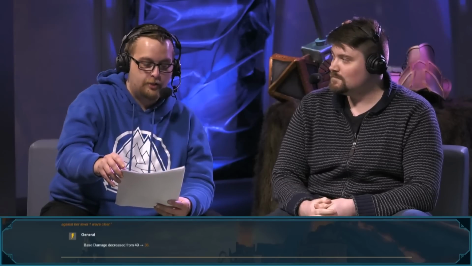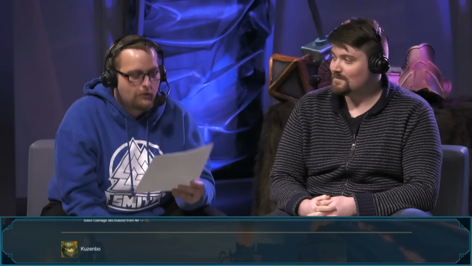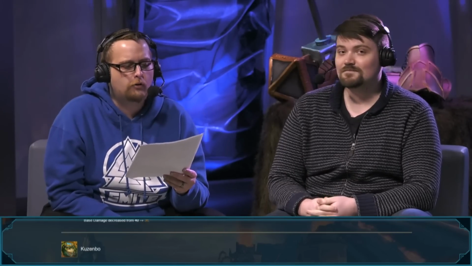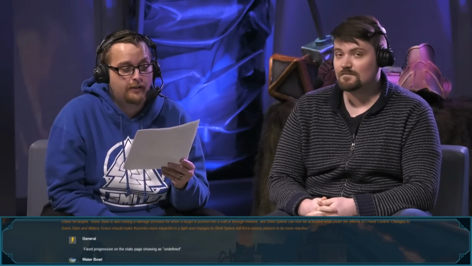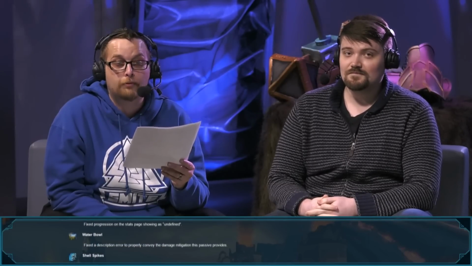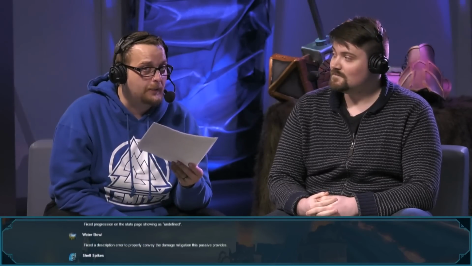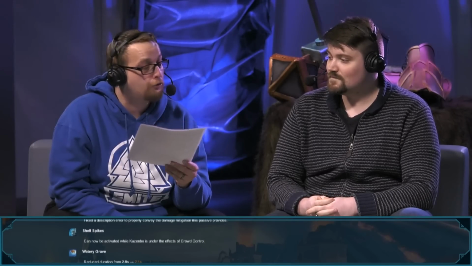Awesome. Next up is Kuzumbo, the latest Guardian to enter the Gods Realm for the time being. And a couple of changes here overall. General: fixed progression on the stats page, showing it was shown as undefined. Water Bowl: fixed a description error to properly convey the damage mitigation this passive provides. Next up is Shell Spikes, I believe, which is the first one. Can now be activated while Kuzumbo is under the effect of crowd control.